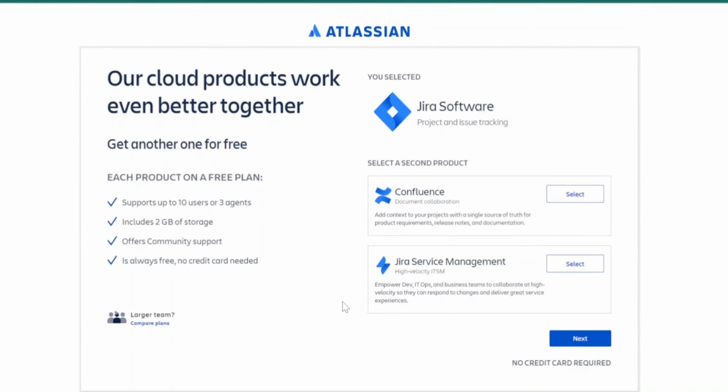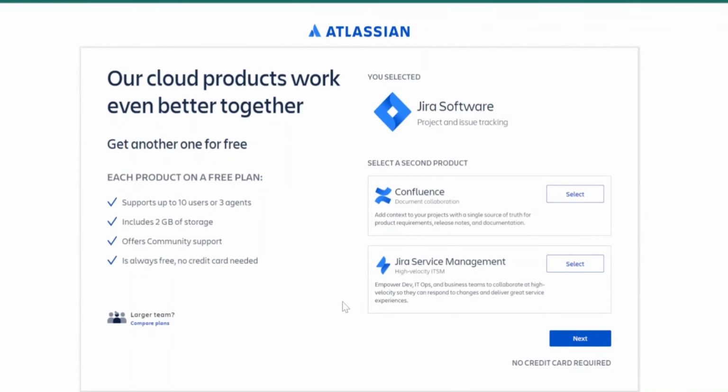So let me give you some quick info about this software. Jira software uses an Atlassian account, like a Google account. When you log in to your Gmail account, you can also log in to YouTube, Google Docs, and Google Drive with the same account. And on the other hand, when you log in to Jira with your Atlassian account, you can also log in to any other Atlassian product like Trello, Bitbucket, and others.